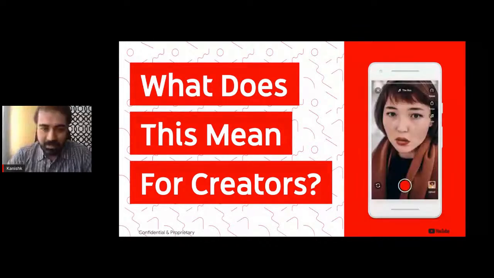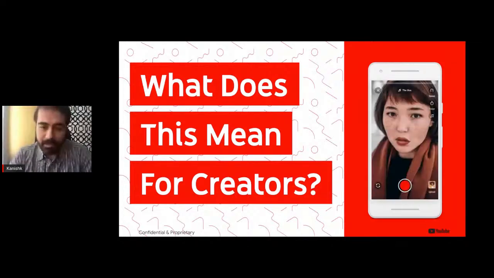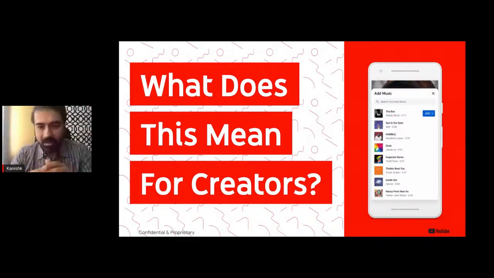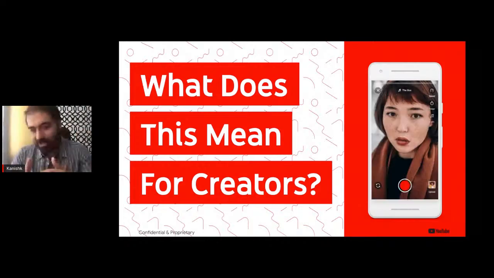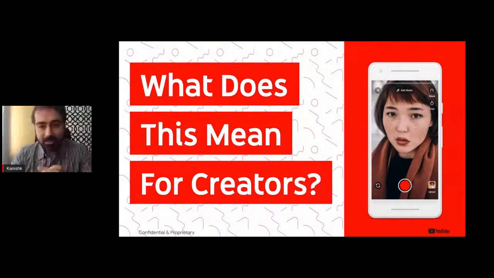We'll, of course, continue to build on these feature sets and add a lot more bells and whistles, which is why I said we're very eager to hear your feedback as you continue to use the product. So today, all creators in India, irrespective of how big they are, how many subscribers they have, how many watch hours they have, are able to create a short vertical video through the YouTube mobile app. If you're not able to see the creation button on your YouTube app, I'd recommend that you update your YouTube app to get the latest version.